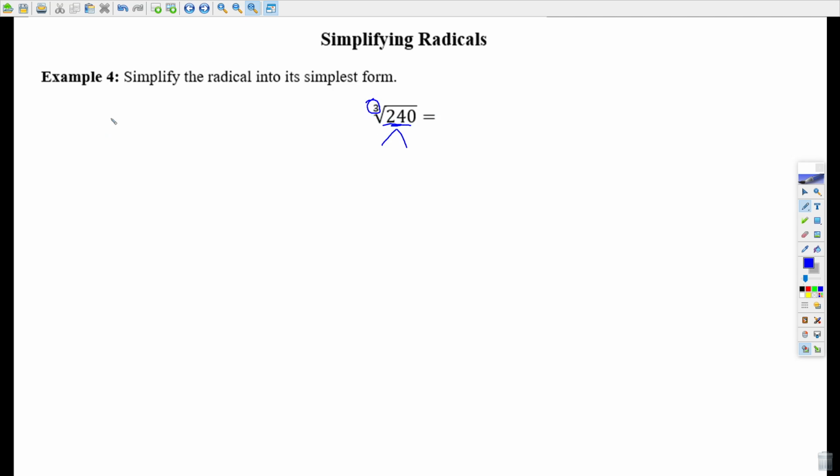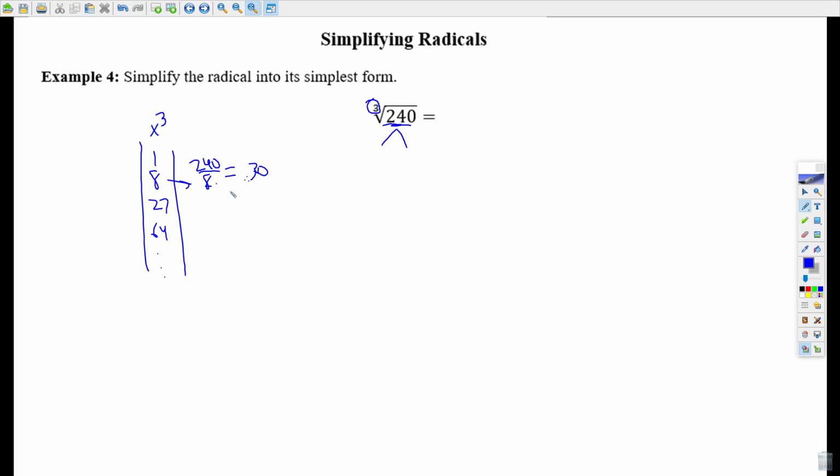So if you had the exponent table, you would look at the x cubed row or column and go down those numbers. I think it goes 1, 8, 27, 64, and so on. And we're going to figure out what number goes into 240. So we can break this into two different numbers, so that way we can simplify this a little better. So I would just take these numbers here and start dividing them into 240. So let's try something. We do 240 divided by 8. That happens to be the number 30. Right? I just picked that one at random. You get 30. That must mean these two numbers work.